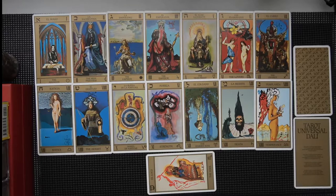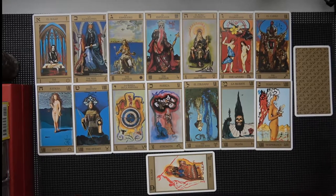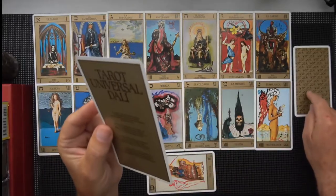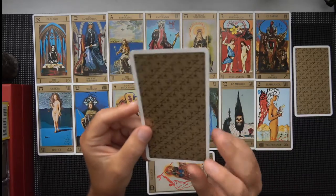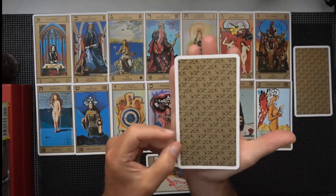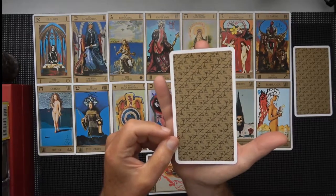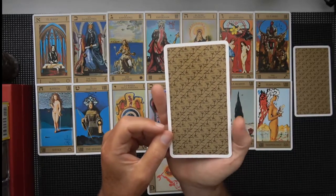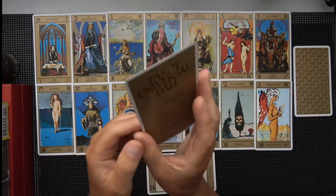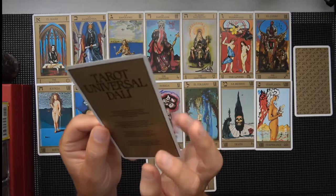There are also three or four extra books that I have that mention this tarot, which I will show at the end. Here's an extra card that came in. This is what the backs look like. They're pretty tall cards — not so different from a lot of decks in terms of width, but the height seems very tall to me.